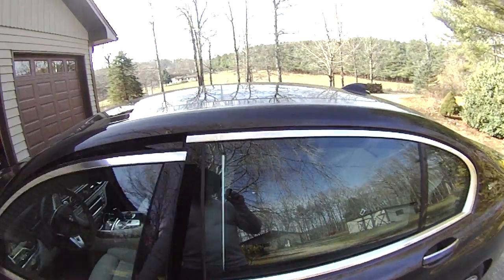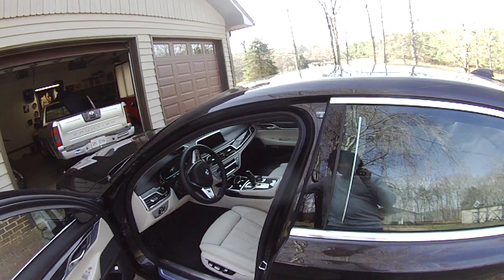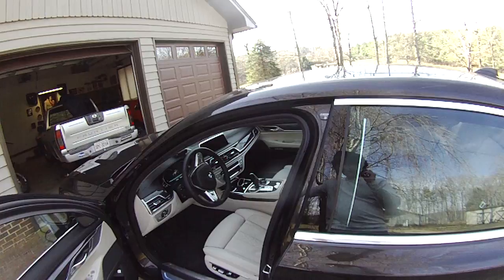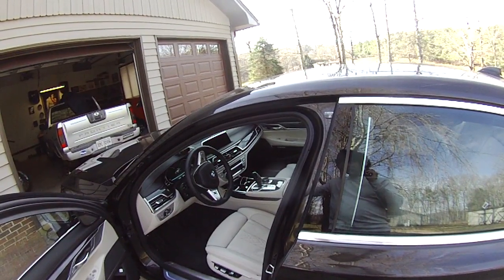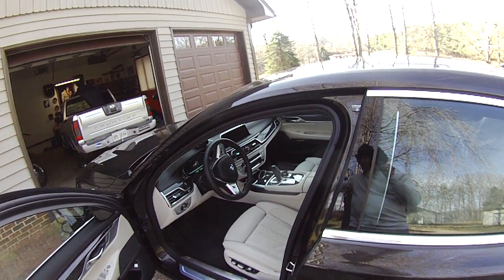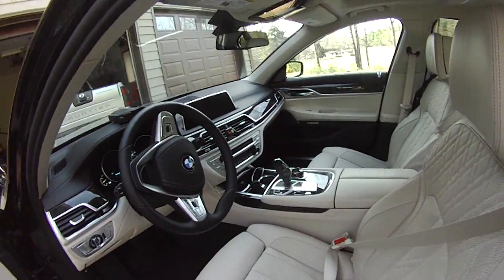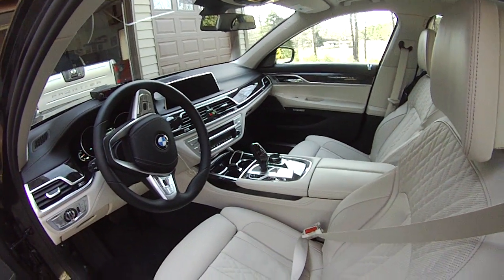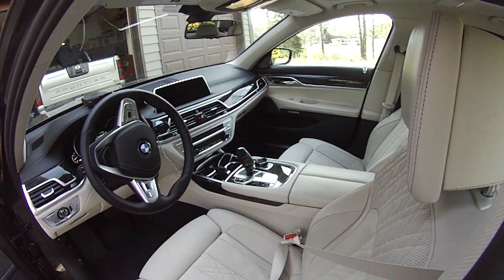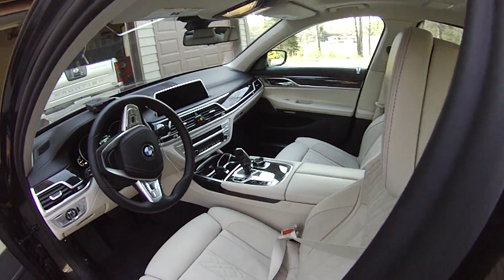Personally, having driven the two recently, if you were going to cross-shop these things, the Mercedes is without question the more awe-inspiring car in terms of when you open the door and look at that thing, you go, wow. The whole thing is just gently bathed in LED lights. It's got two huge LCD clusters. This one has LCD clusters too, but they're significantly smaller. The overall layout of this car's interior is similar to what you'd find in some of the lower-priced BMW models. There's absolutely nothing wrong with it. It's just not as wow.